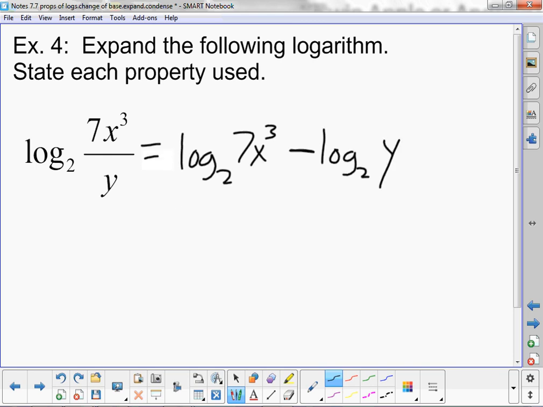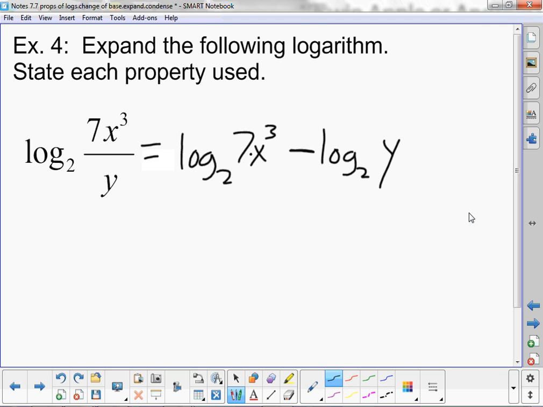Now if you notice, that's expanded because I started off with 1 logarithm, now I got 2 of them. Right? Now it turns out I can split this up more, because, remember, you should do the quotient and product stuff first. There's no products over here, that's just a y. But over here I got a 7 times an x cubed. Now do not, I repeat, do not bring this 3 down front right now, because if you bring the 3 down front, that implies that you had log base 2 of 7x, this entire 7x thing to the 3rd power. Right now it's just the x to the 3rd power, so we have to separate these two first.